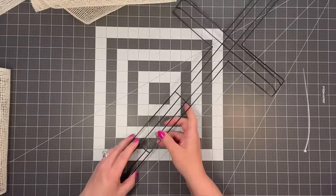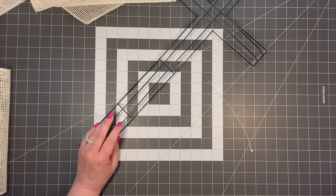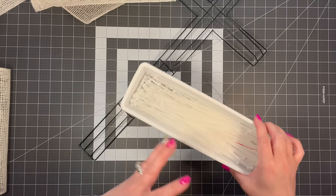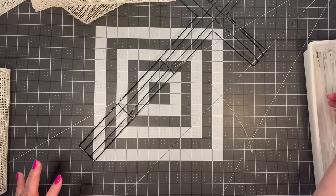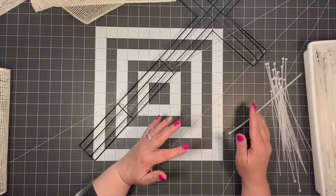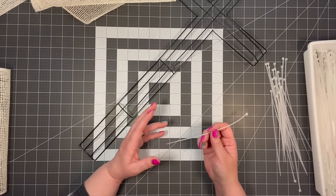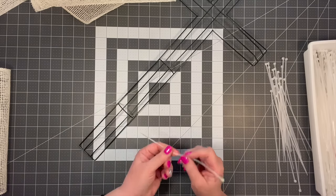I've cut all my mesh. I'm going to grab my zip ties — I keep them in this little Dollar Tree box. These zip ties I get off Amazon are my favorites. They're around $24 for a pack of a thousand — I know that's a little pricey, and the price has risen since last Christmas when it was around $20. But when you use zip ties a lot, these really pull through nicely.